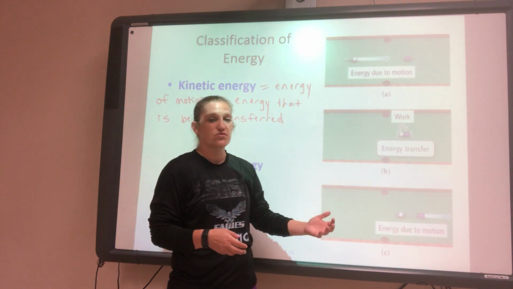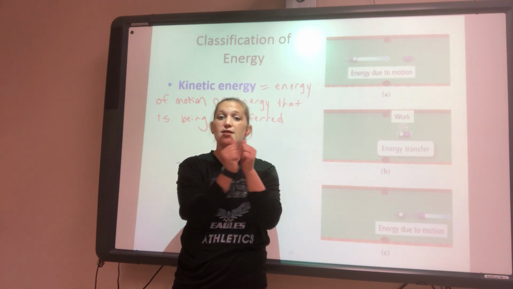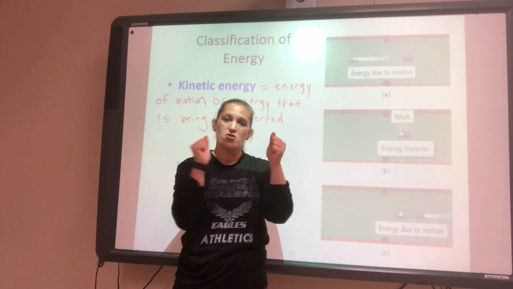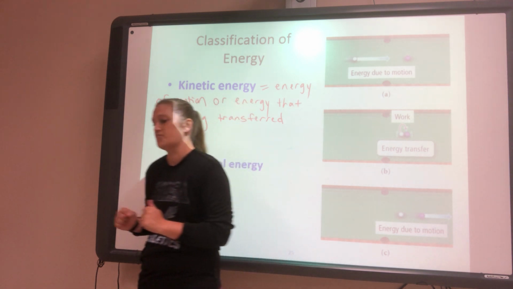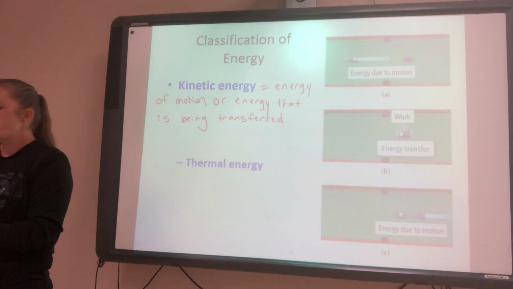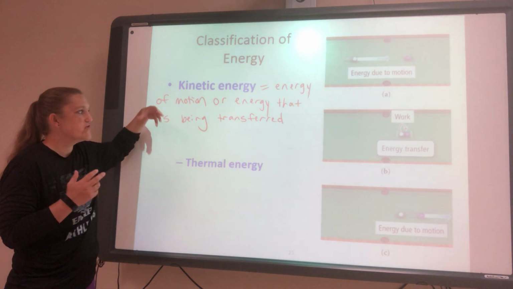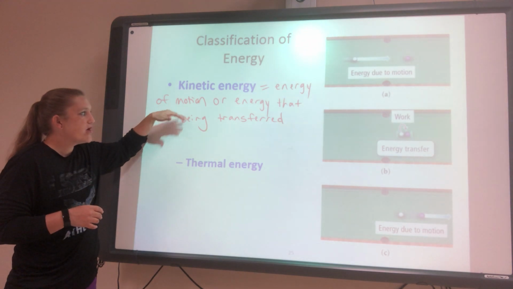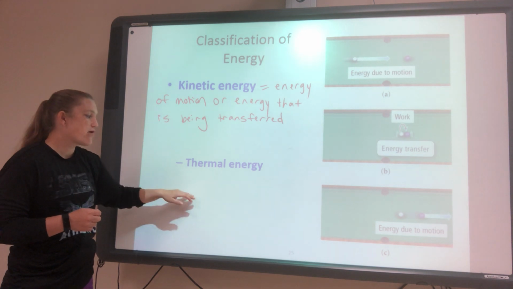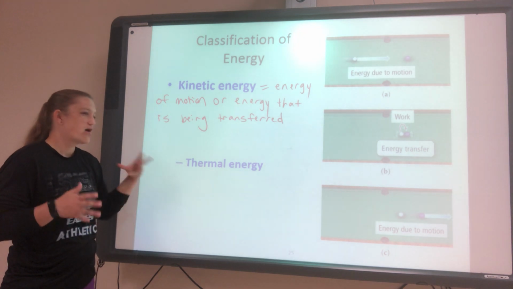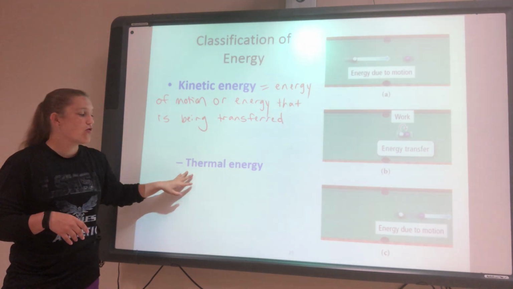Now this is with pool balls, sorry. But in chemistry, we've got atoms and molecules that are going to hit each other. They're going to be moving, and then they're going to collide. So same kind of idea we have here, but with atoms and molecules. Now, when we talk about chemistry, you might have different types of kinetic energy. Where do we get this energy for motion or being transferred? One way you can think about it is you get energy from eating food and those kinds of things. But when we're talking about reactions in chemistry, where we get that kinetic energy is mainly going to be a subcategory called thermal energy.